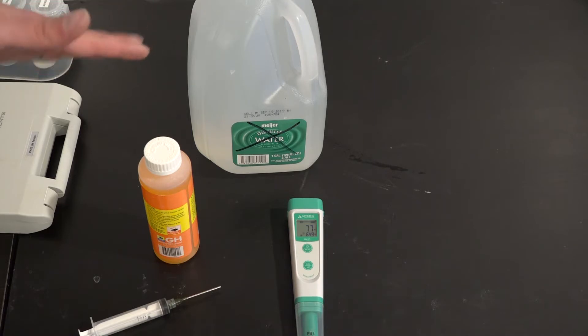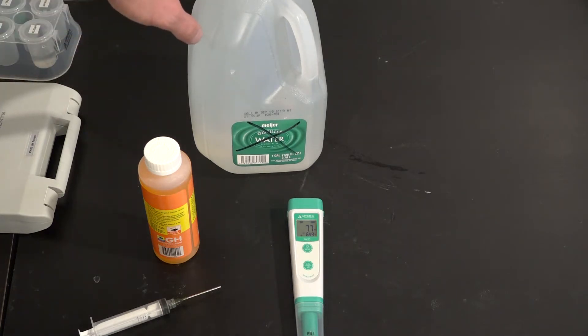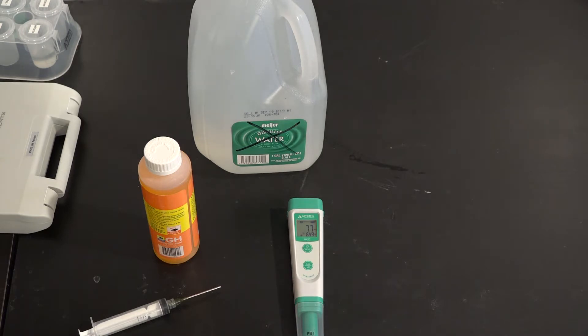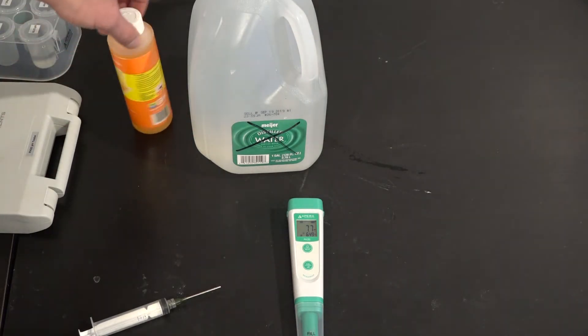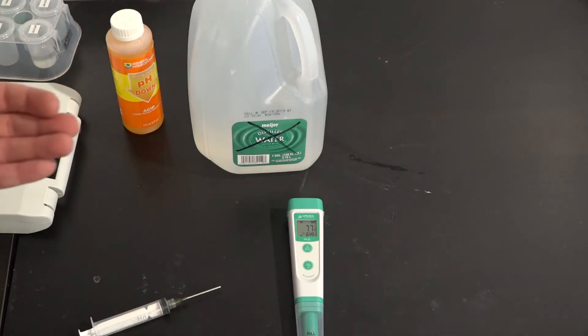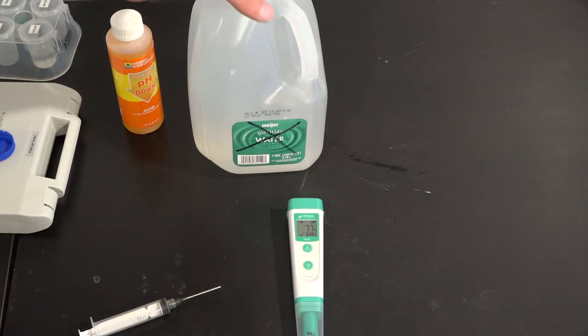I know what my TDS is. It ranges anywhere between probably 90 to like 105, so I kind of know where my range is. My pH obviously can fluctuate depending on a variety of things, but I'm going to show you what I do to get my water for soaking the rockwool pH balanced. And it'll cross over into other things as well, just so you have a general understanding.